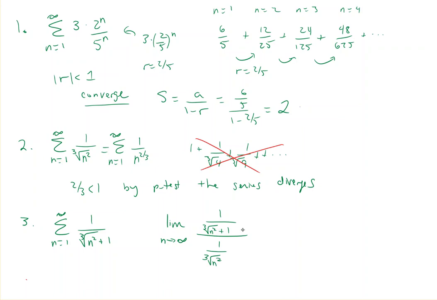Let's think about this. What is this ratio going to get closer and closer to as n goes to infinity? Well, I'm not going to belabor the point too long. They both, in the denominator and numerator, have a degree of 2/3. So I think that's going to be 1. And this doesn't equal 0, right?